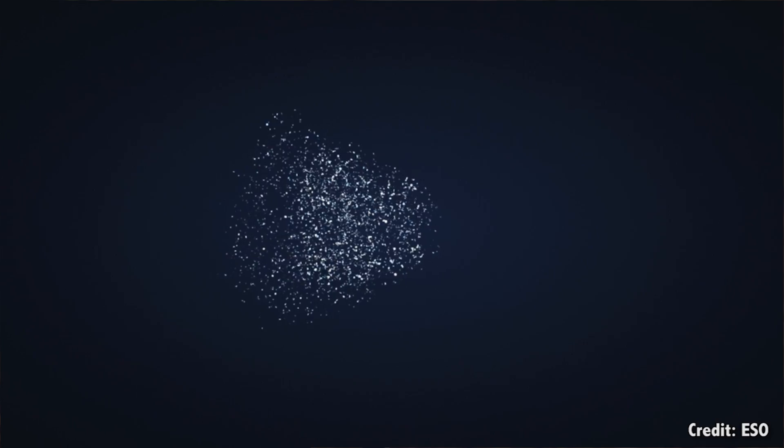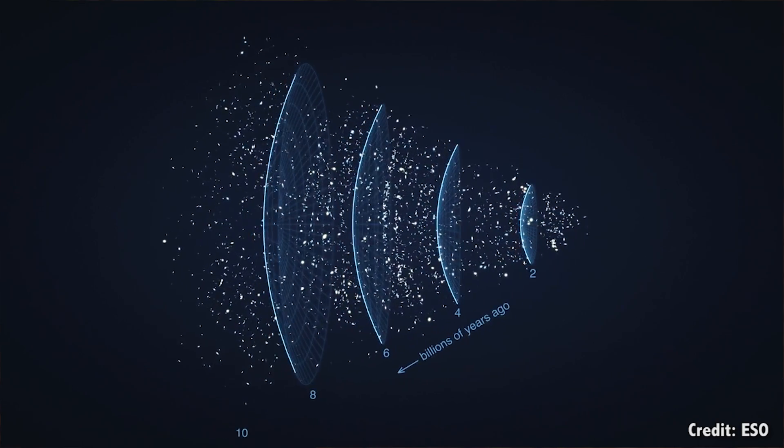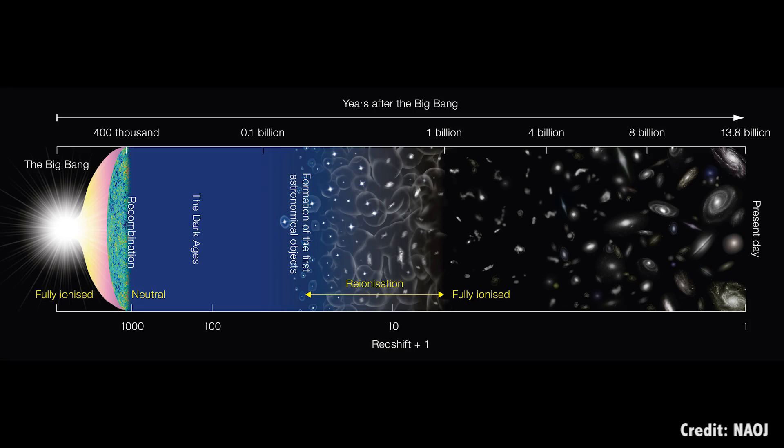In fact, you can keep doing this, looking further and further and deeper into time. Since the Universe is expanding today, it was closer in the past. Run the Universe clock backwards, right to the beginning, and you get to a place that was hotter and denser than it is today.